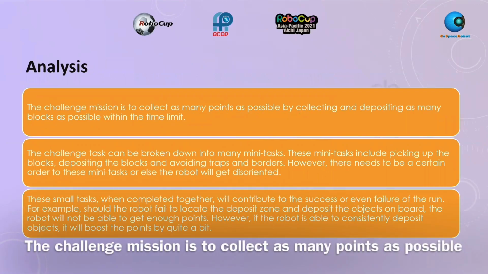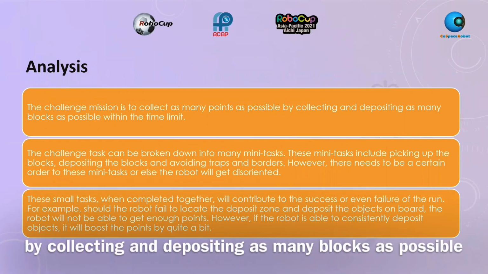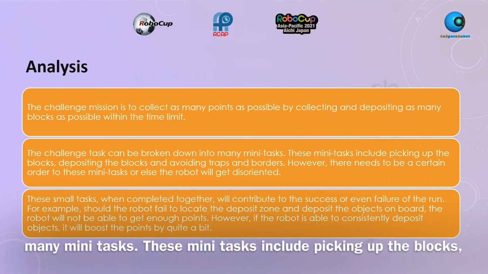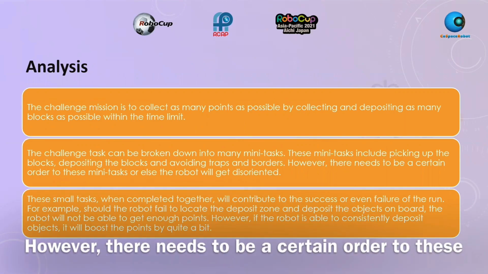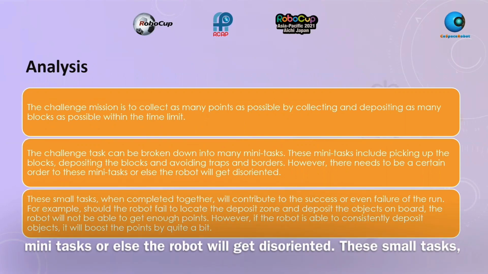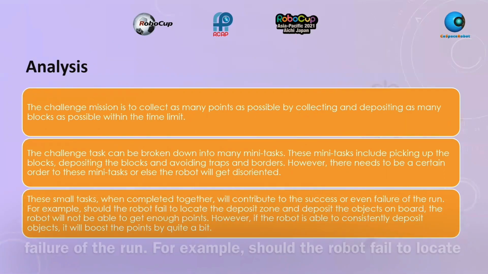The challenge mission is to collect as many points as possible by collecting and depositing as many blocks as possible within the time limit. The challenge task can be broken down into many mini tasks. These mini tasks include picking up the blocks, depositing the blocks, and avoiding traps and borders. However, there needs to be a certain order to these mini tasks or else the robot will get disoriented.